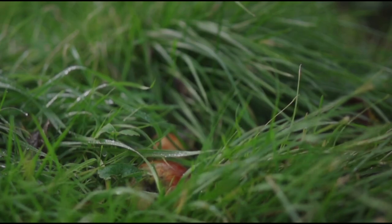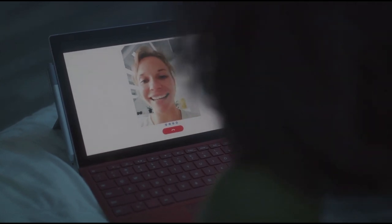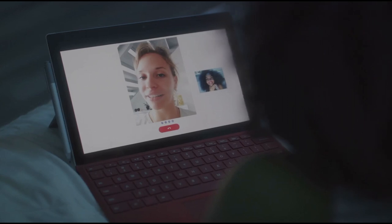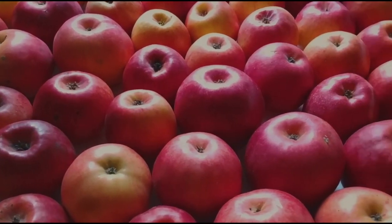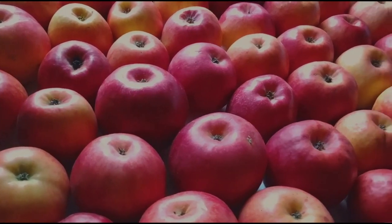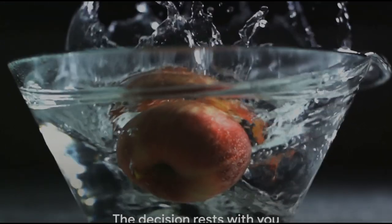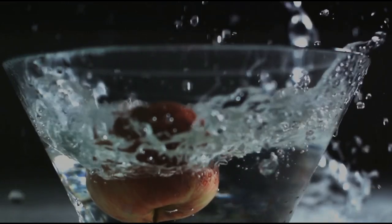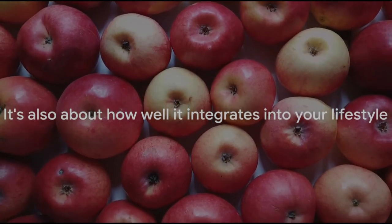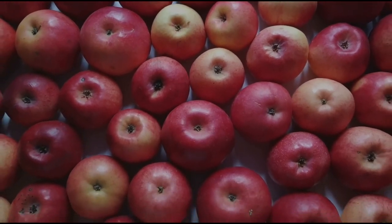To summarize: the Apple Vision Pro offers a top-notch display for an immersive viewing experience, a sleek design that marries aesthetics with ergonomics, an advanced processor ensuring a smooth and responsive user experience, and a standout camera with high resolution and special features. So is the Apple Vision Pro worth buying? Considering its superior display, design, performance, and camera, it certainly seems to be a strong contender in the market. Ultimately, the decision rests with you — it's about what you value in a device and whether the Vision Pro meets those needs. A device is not just about its specifications; it's also about how well it integrates into your lifestyle. And the Apple Vision Pro, with its balance of design, performance, and camera capabilities, certainly offers a compelling proposition.